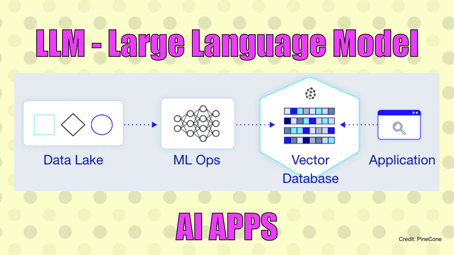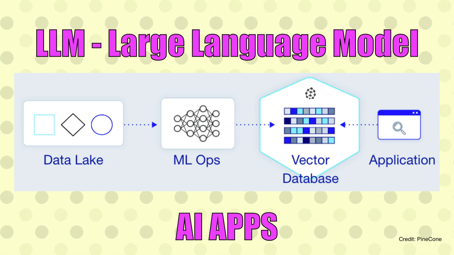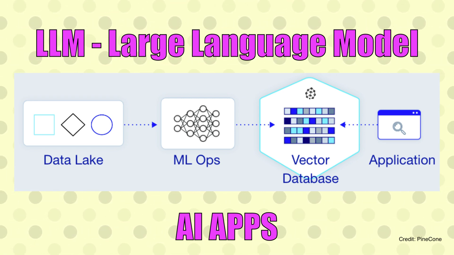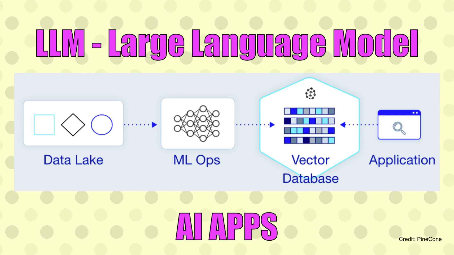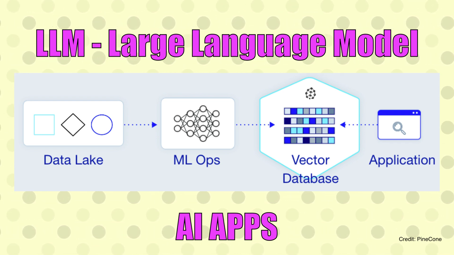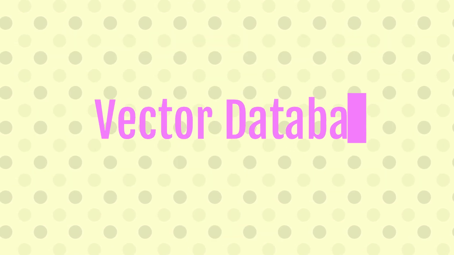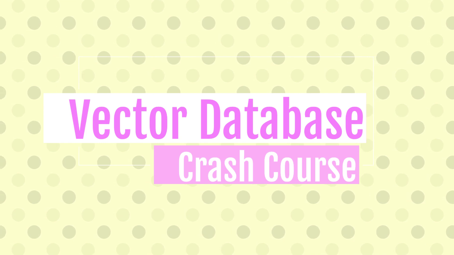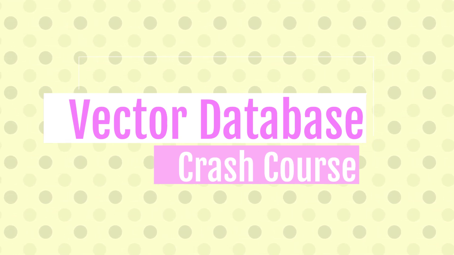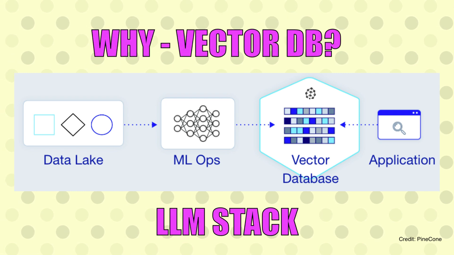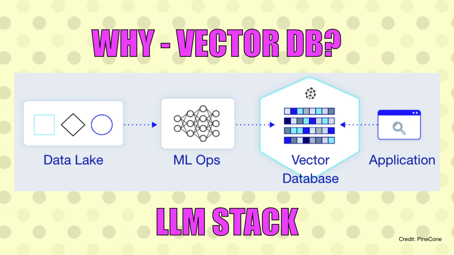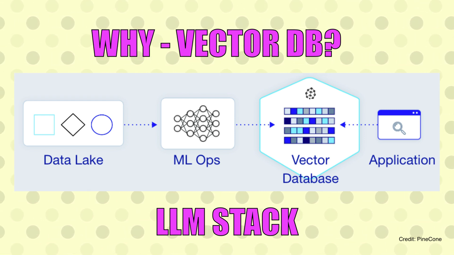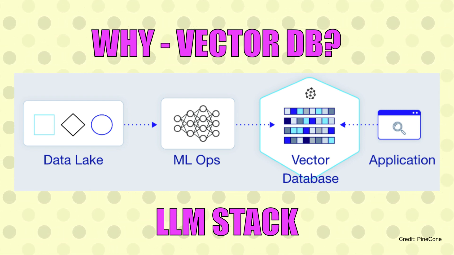If you have been following the growth of large language models, that is LLMs, or you are in the space of building AI applications, artificial intelligent applications, you would have noticed that people often use something called a vector database. This is not your SQL database — in fact, it's quite different from what classically people have been using as a database. So why does this vector database exist in large language model applications is exactly what this video is going to explain.